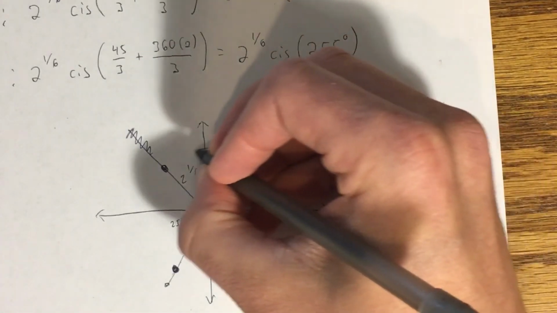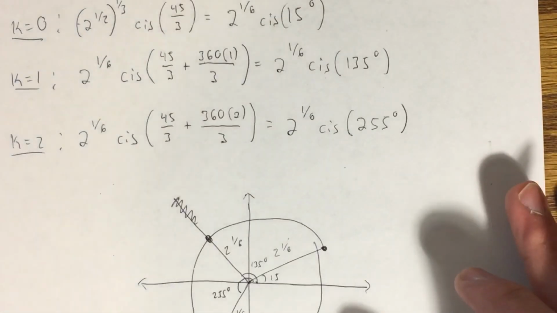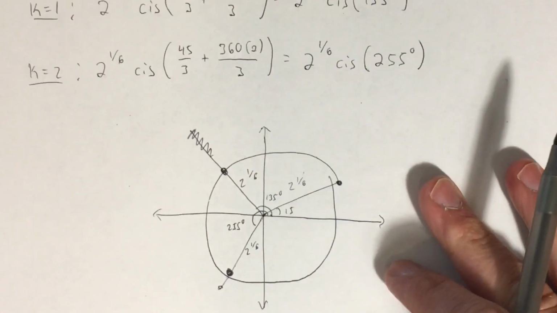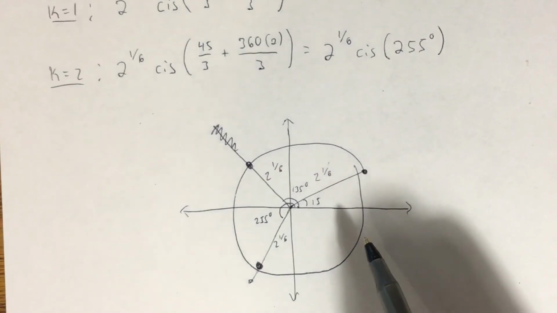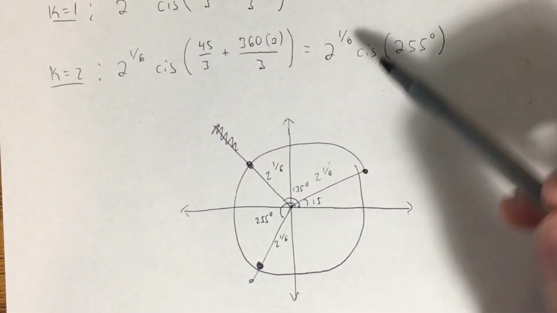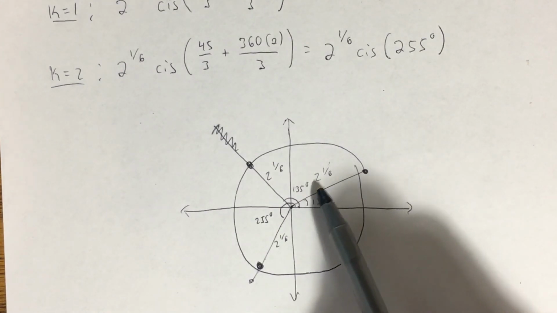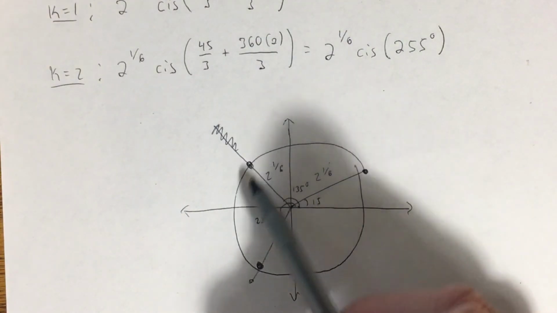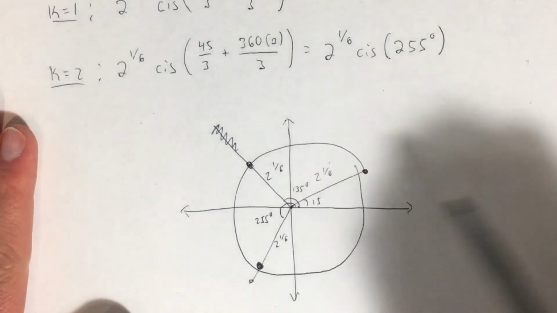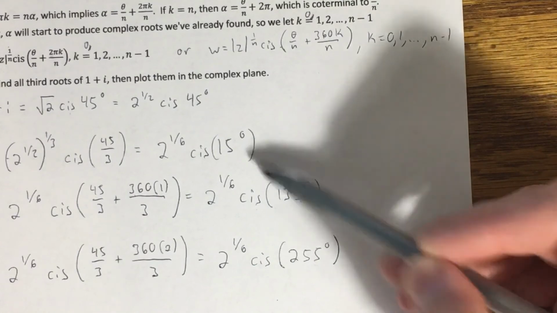These three roots, which I did not sketch very well, form a very interesting pattern. And this is true of any nth roots of a complex number. All three of them in this case show up on a circle whose radius is equal to the absolute value of any one of the roots, 2 to the 1/6 power in this case, and they're equally spaced around that circle. My picture doesn't show it very well, but you can verify it by looking at the difference between the angles in any of these.